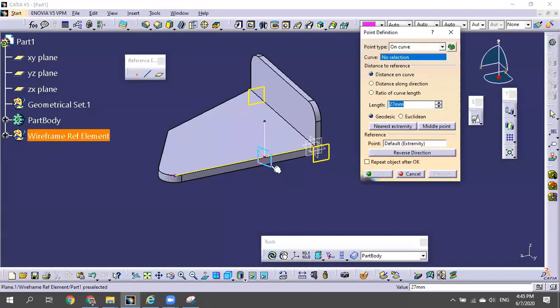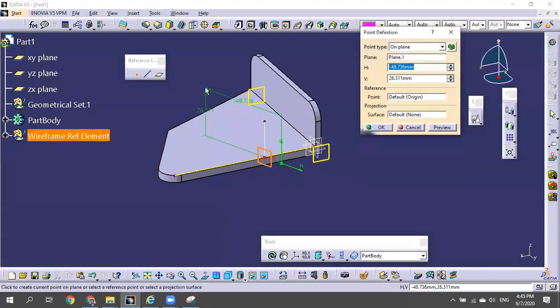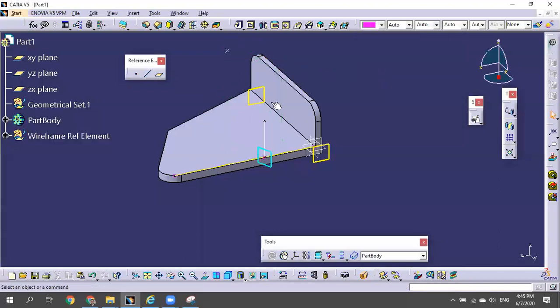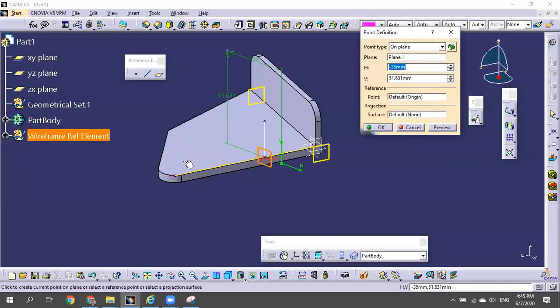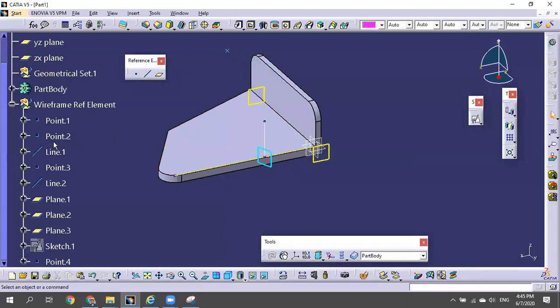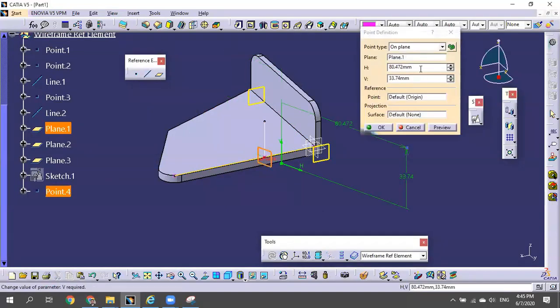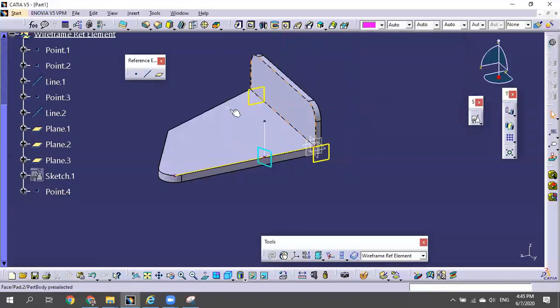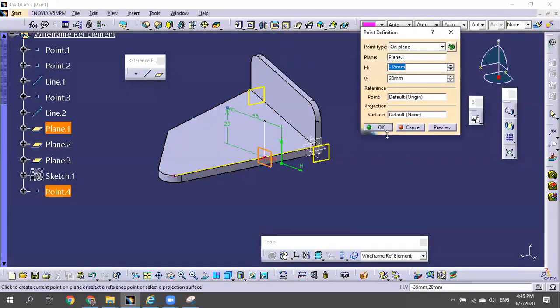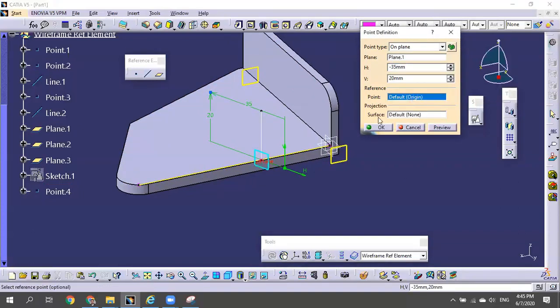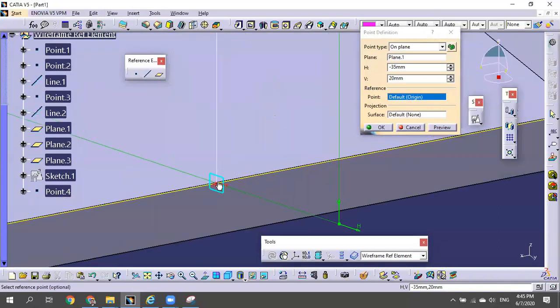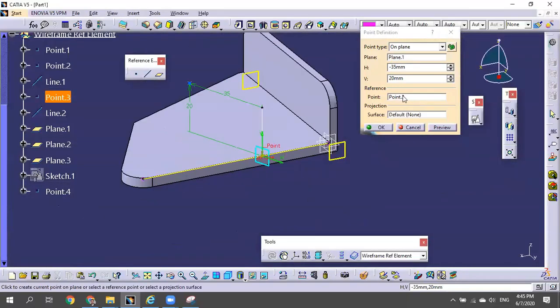See this very carefully on this plane. I'm just going to create a point to plane, at a distance of minus 35, which I'm typing over here, see that, and 20 mm from the base. So this is my point, which I'm going to put in, define in work object. I'm going to create this plane point, which is minus 35 mm, and this is 20 mm. But 20 mm from where? Not from origin, right? From this particular point. Very carefully observe it.